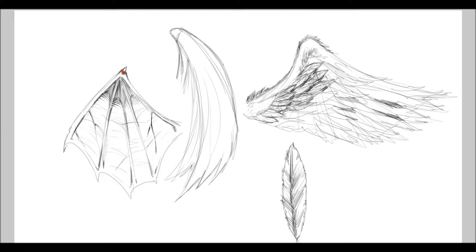Oh, and then usually up here I'll do kind of this claw and some wrinkles around it. I usually do that on all of them actually. And then your line weight like that. Claw and wrinkles, line weight, claw and wrinkles. Just repeat that effect.